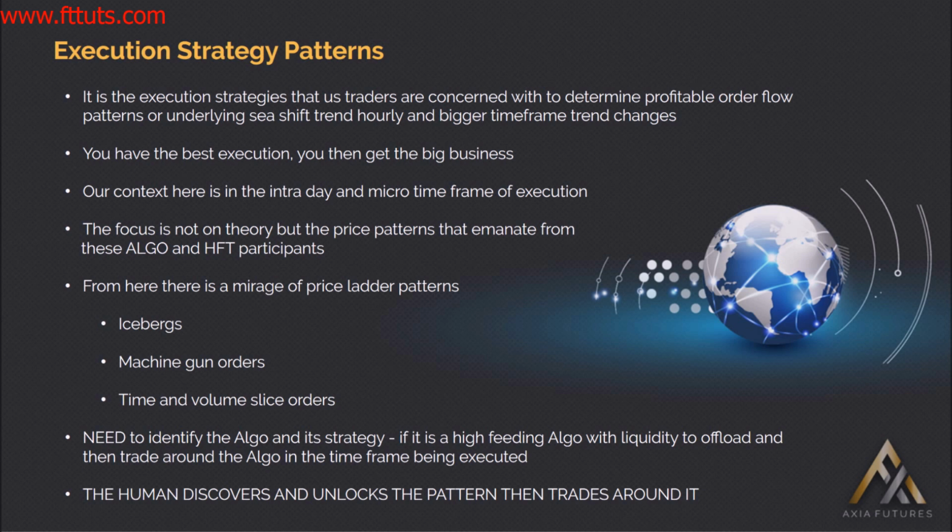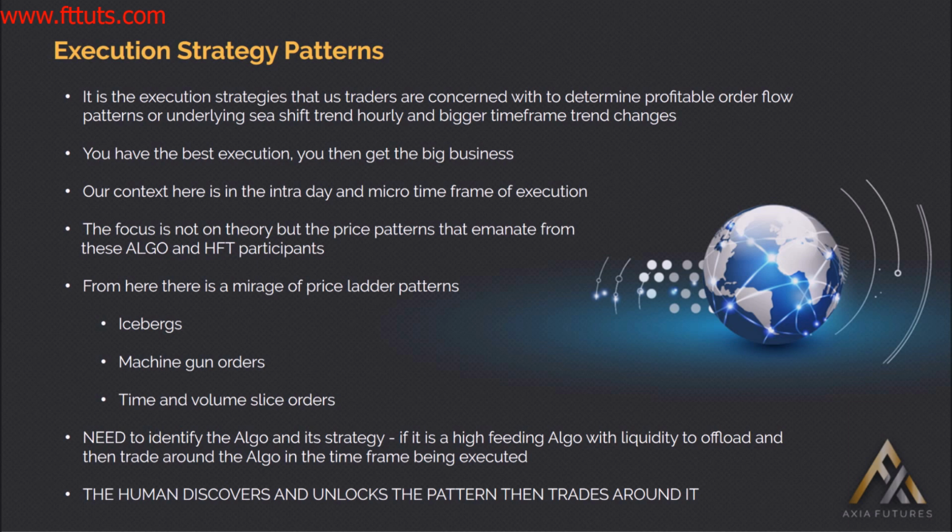So the focus in this course is not on theory, but more on the price patterns that emanate from these various execution platforms, or the various types of algorithmic systems or HFT participants. From all the execution, there is a mirage of different price ladder patterns, whether it be icebergs, machine gun orders. These are all in that link that I provided you, all the different types of order entry strategies, whether it be time and volume slice orders. You need to identify the algo and its strategy.